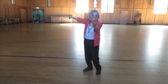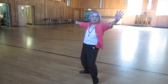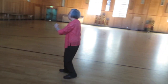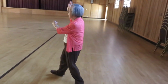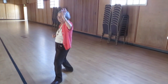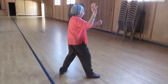Do another diagonal single whip. Playing with shadows in the sky. On the count of one, left foot straight. Right arm under your left elbow. Release the arm, pivot around, and punch. One, right foot straight. Left arm under your right elbow. Release, punch. One, two, three, four.